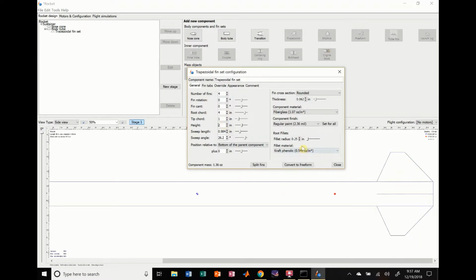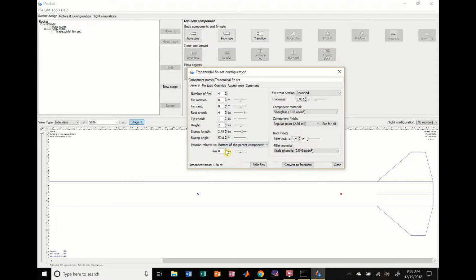And you can see it looks a little odd, but we're going to change the sweep length. So if you can see, when I change the sweep length, if I change it like that, it also changes the sweep angle. So you can change both of them. You can change one of them and it'll affect the other one. But what I typically do is I mess around with the sweep angle. If we mess around with that, you can see it's going to push our fins backwards a little bit more. And that's just a little bit useful to try to increase the stability.